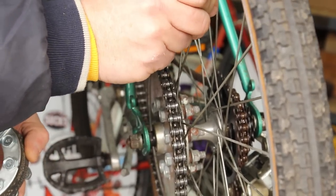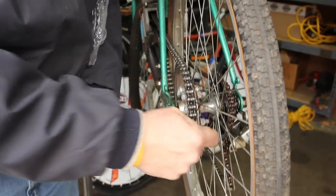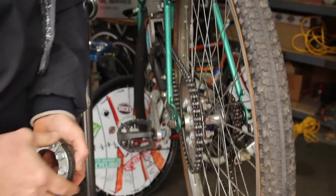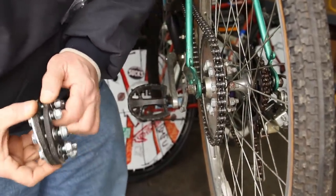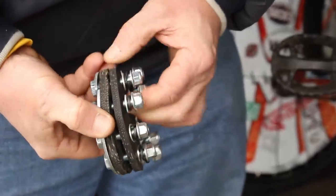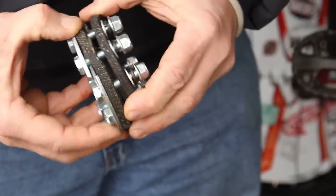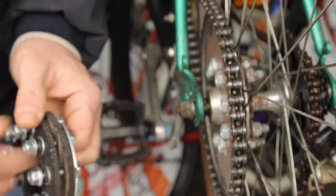I've got to get Marco on that — BMX boy — he'll get on that and give us a little tightening. We probably should have tied and soldered these spokes. If you don't know what tying and soldering spokes are, we've got a video on that. It makes them really stiff. We put them on our polo bikes as well. The rag joint looks like pieces of old radial tire cut up and sandwiched in the spokes, with steel sprockets on the back side.